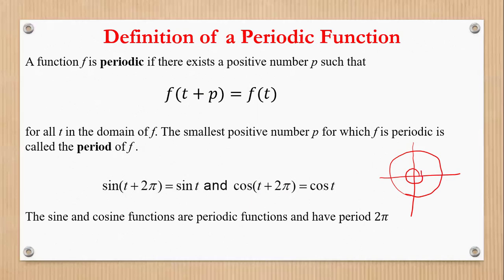It means if I have an angle in the first rotation over here, and after the first rotation I get back to this point, my angle is different, but the sine and cosine of that angle is exactly the same as the angle in the first rotation. So that's why we call them periodic, okay? And the period for these two functions is 2 pi. The 2 pi is the period of the function for sine and cosine, because everything after 2 pi is repeating. So you have all the values from 0 to 2 pi, but after 2 pi, everything is repeating.